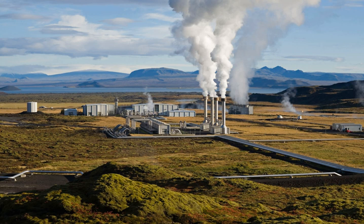Geothermal power is used for many things in Iceland: 57.4% of the energy is used for space heat, 25% is used for electricity, and the remaining amount is used in miscellaneous areas such as swimming pools, fish farms, and greenhouses. The government of Iceland has played a major role in the advancement of geothermal energy. In the 1940s, the state electricity authority was started to increase knowledge of geothermal resources. The agency was later renamed the National Energy Authority in 1967, and has made it economically viable to use geothermal energy throughout the country.